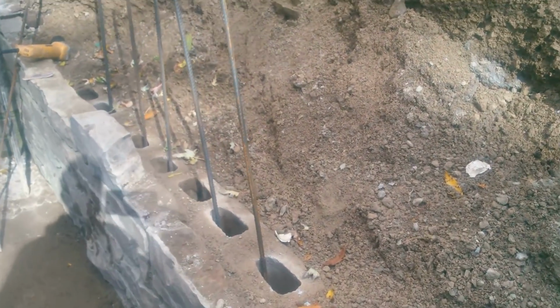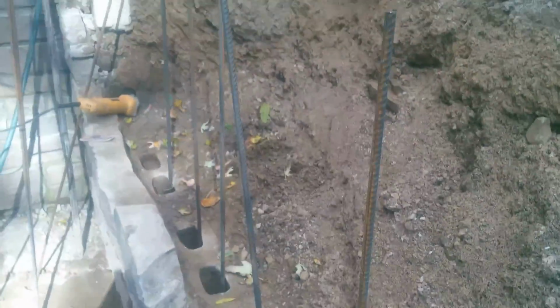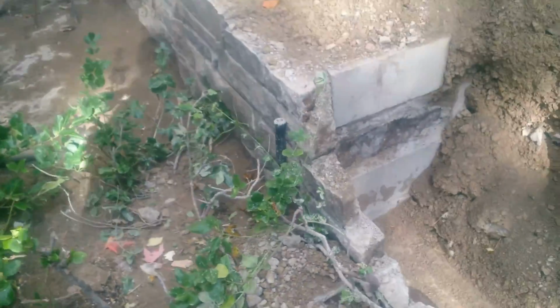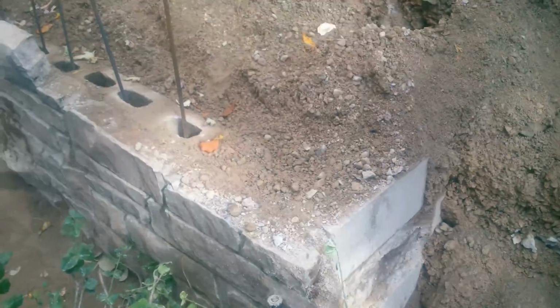So what we're going to do is core fill these with concrete. We've got steel going in, as you can see, right to the bottom. We're going to core fill these all up here, and we're going to carry on with block all the way up here, and then the footing looks pretty good down here, so there are some good things to say. We're going to come up with block, and then I'm going to pour concrete in here for the steps, and then reface it with the stone. So that's the plan.